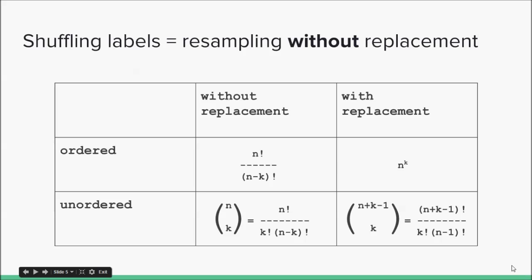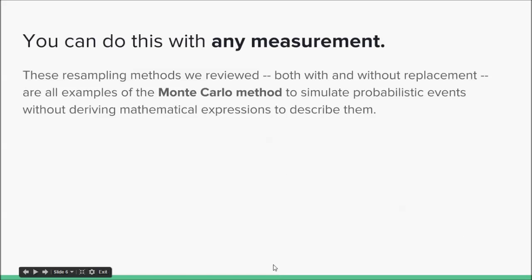All right. Now, I just also wanted to point out that shuffling labels is essentially resampling without replacement. So before we talked about bootstrapping, which is sampling with replacement, this far right circle here. But when you're shuffling, you're essentially resampling without replacement. Here N and K are the same values. So you're usually resampling by always getting the same number of elements out. You're just switching the order. So it's not quite right to call it unordered. It's randomly ordered in this case on purpose. You can really do this with any measurement.